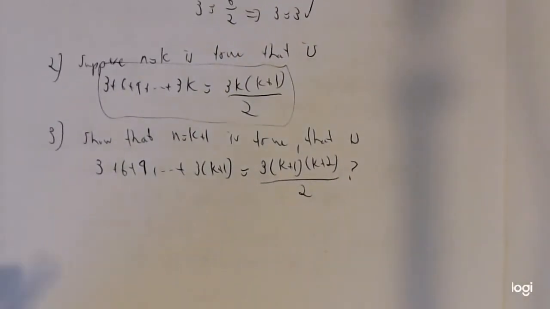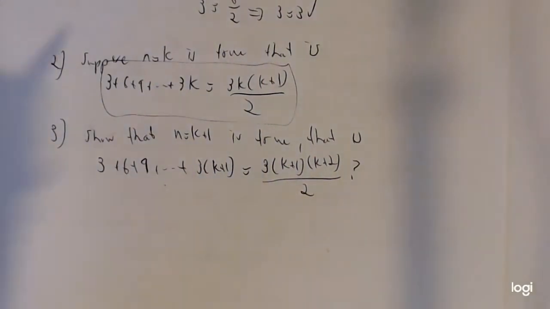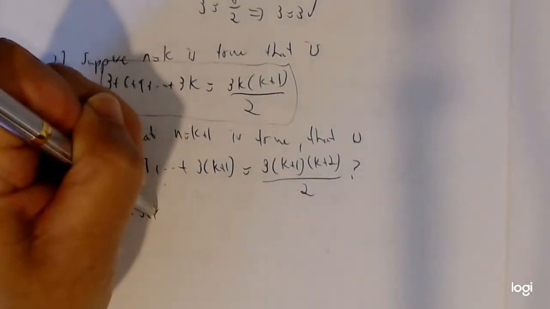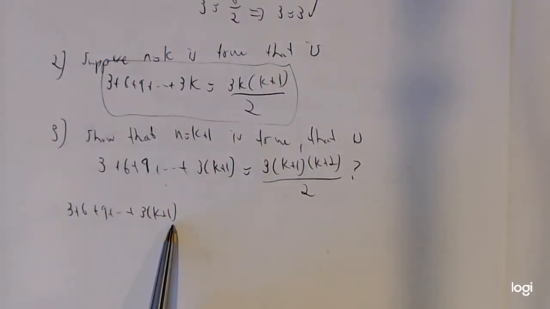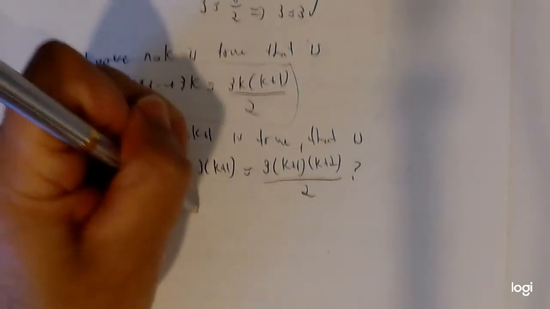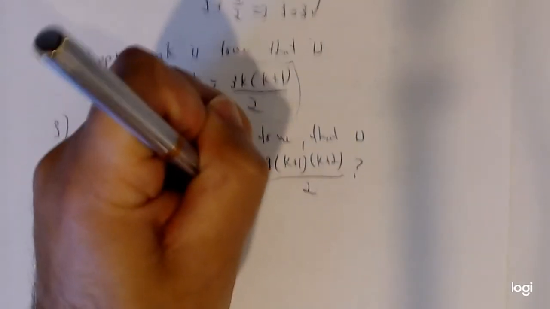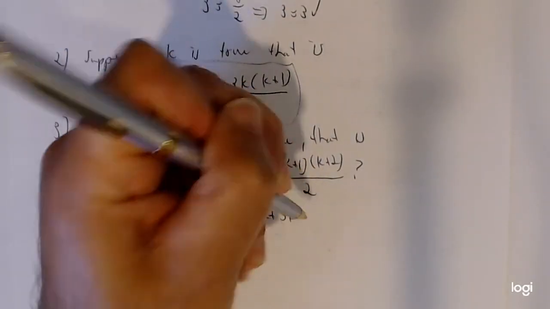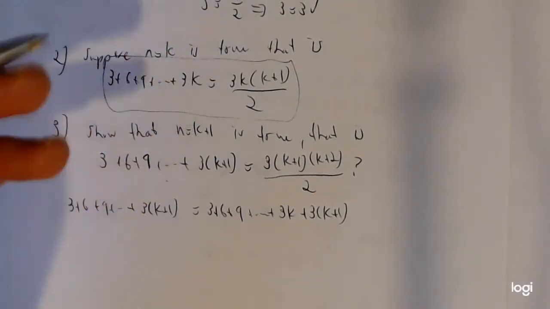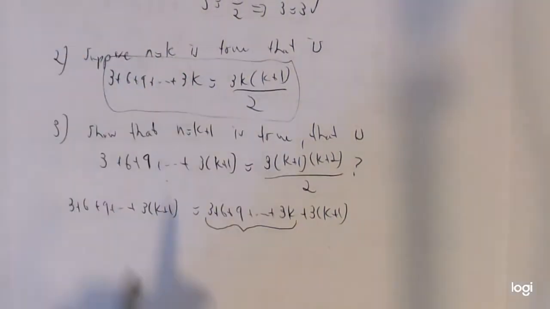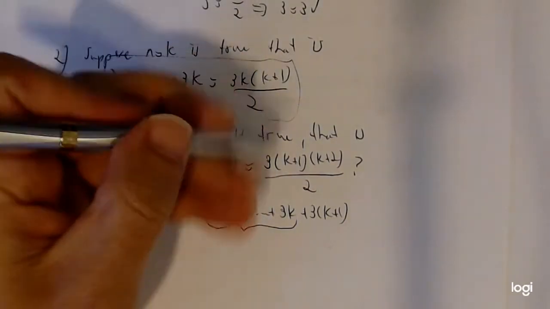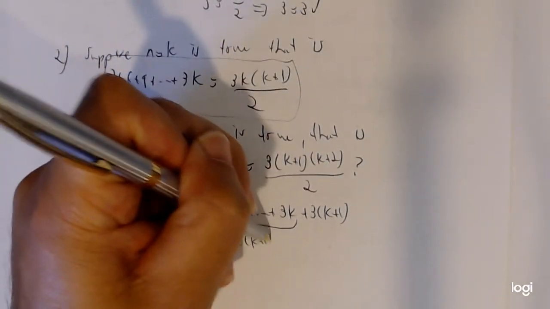So once again, if I start off with the left side, my goal is to show that it looks like the right side. So that's the same thing as 3 plus 6 plus 9 all the way to 3 times k plus 1. And once again, this has k plus 1 terms. So the term right before the last term is the kth term. So that'll be 3 plus 6 plus 9 plus all the way to 3k, plus 3 times k plus 1. And now why did I do that? Because from step 2, what do I know? All of this is the same thing as 3k times k plus 1 over 2.